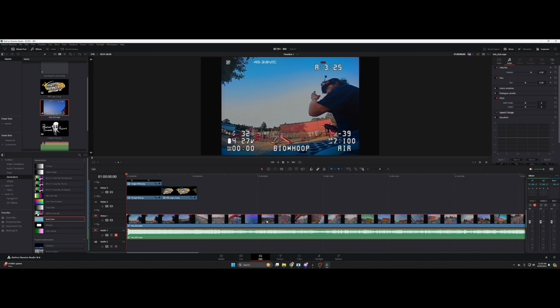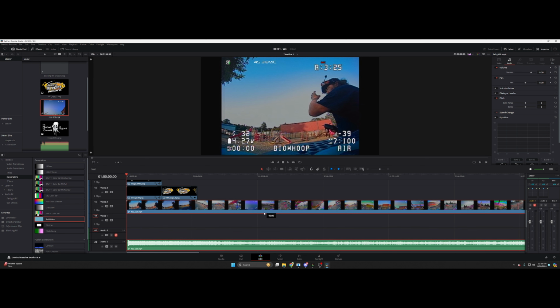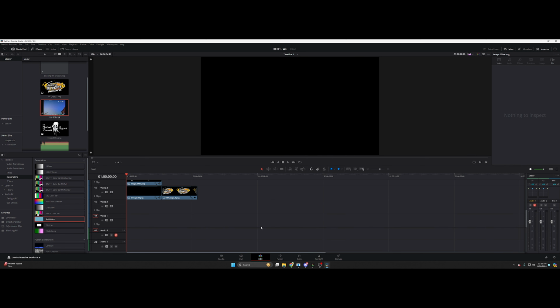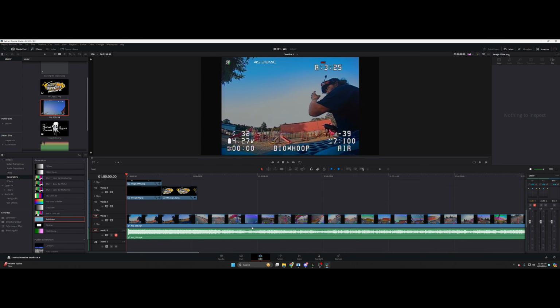So these are linked. If you do anything with them, they move together. If you try to select and delete, it'll delete both. So what you can do, I found this out, is if you hit Alt, it'll let you select only part of the linked clip. And then there's 2 different delete buttons. You've got backspace and delete. If you hit delete, it'll ripple delete, which means anything that's linked to it, it'll delete and bring the end of the timeline back. And you don't really want to do that.